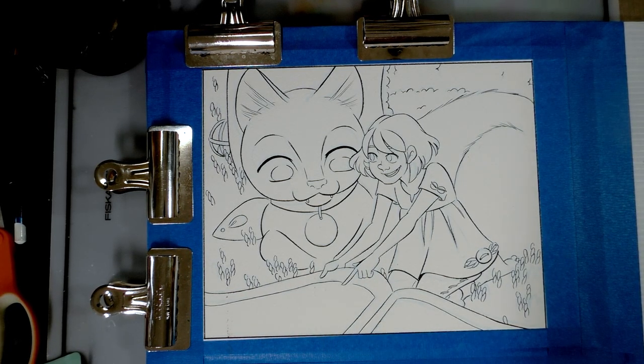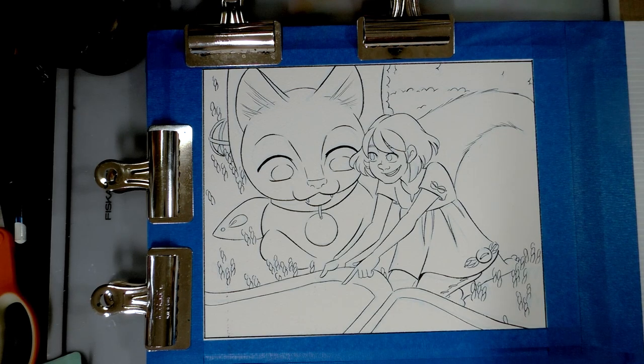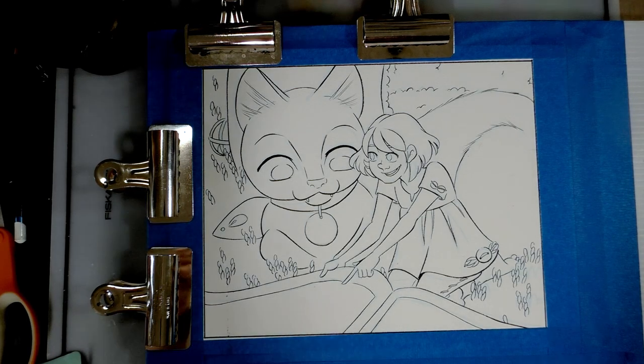The first step we're going to take is we're going to apply a wash, and I'm going to be using my mixed palette that includes Winsor Newton, Holbein, and Daniel Smith watercolors, as well as a couple of Magello watercolors. And I may end up pulling out my other sets as well. So I hope you guys enjoy.